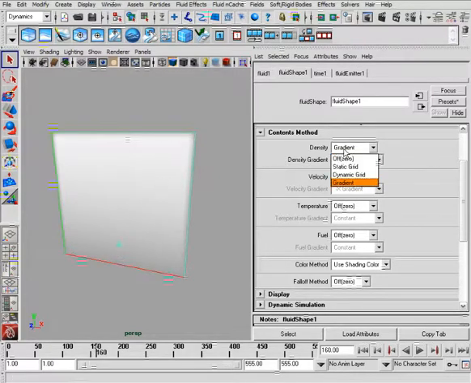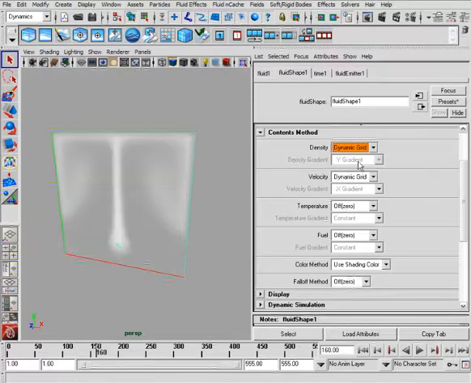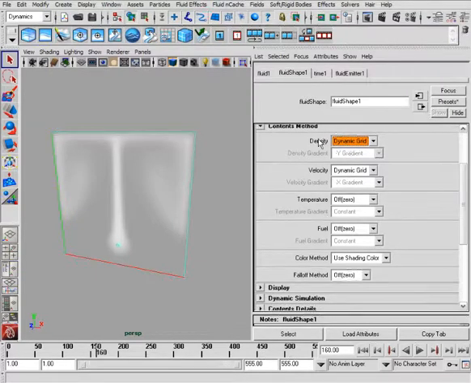Okay. So again, it's one of these things that the more we practice, and we're going to build lots of different things, the more you're going to get comfortable with this system. Okay. Essentially, all these fluid systems essentially boil down to this little bucket of items: density, velocity. Okay. Velocity is the movement. Temperature is the heat that is being generated inside of the system, and fuel is essentially the ignition. So if you have density and you increase the temperature, you will create essentially like a spark, and to feed the spark you have fuel.